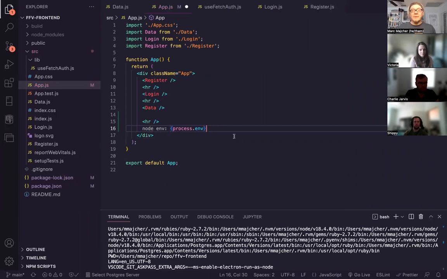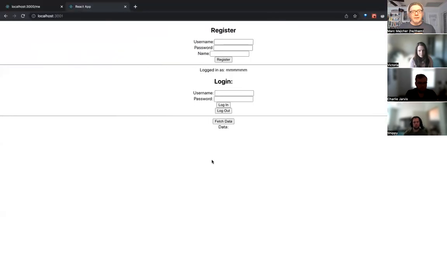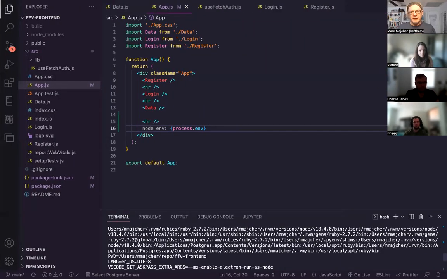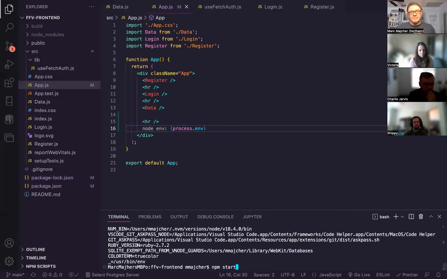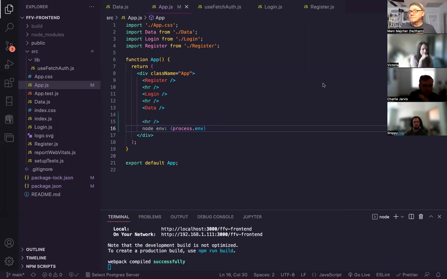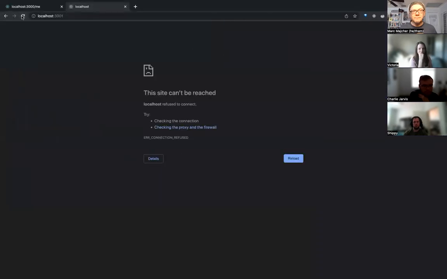Awesome. So now we should be able to see this on our local here. Maybe if we start up the server, it'll work better. Oh, it's running on 3000 because I stopped the other server.